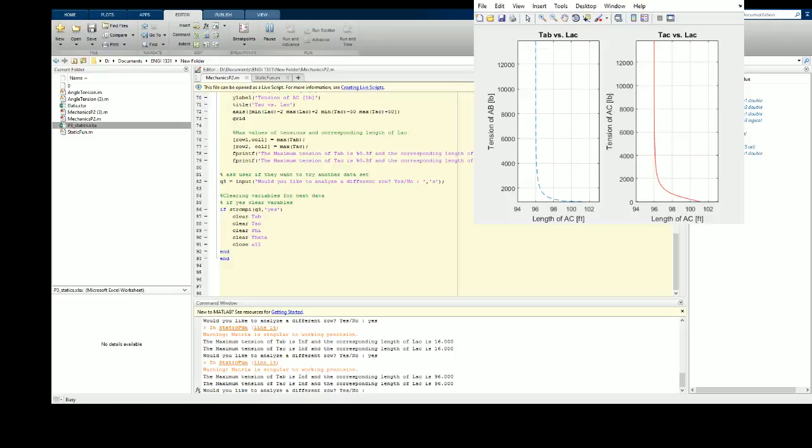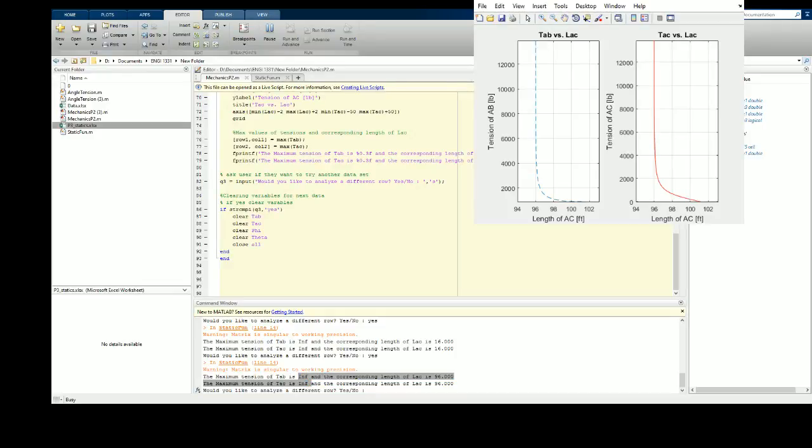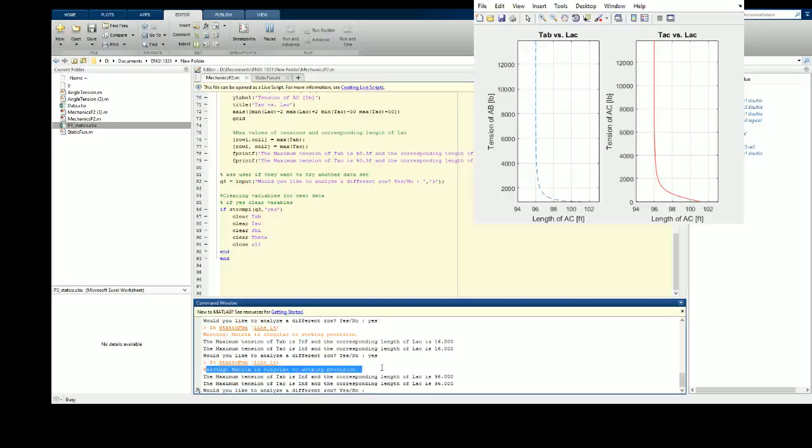Some limitations are that the script doesn't check for missing values in the Excel file and asks the user to input an appropriate value. It also doesn't show a maximum value of tension as it shows infinity, and the comparisons between the cables are quite difficult in the subplot. The script also keeps showing a warning for the function, matrix is singular to working precision, and I'm not sure what that is for, but that's all.